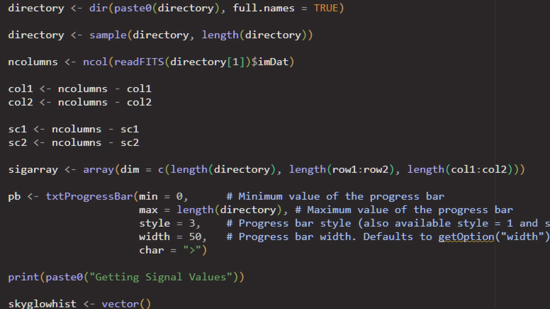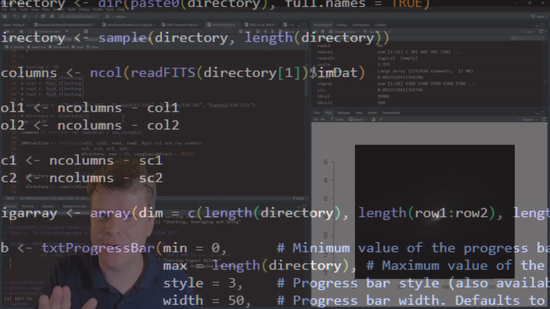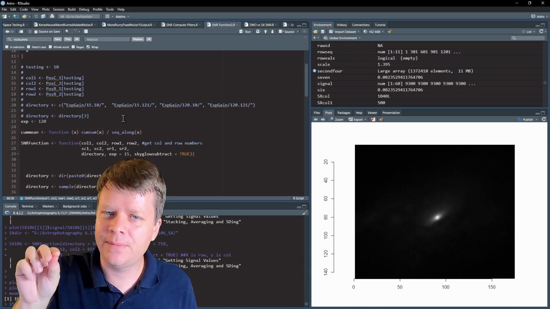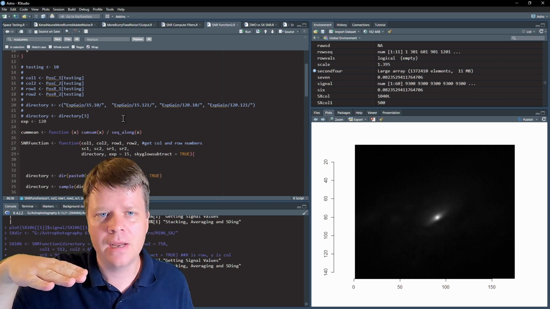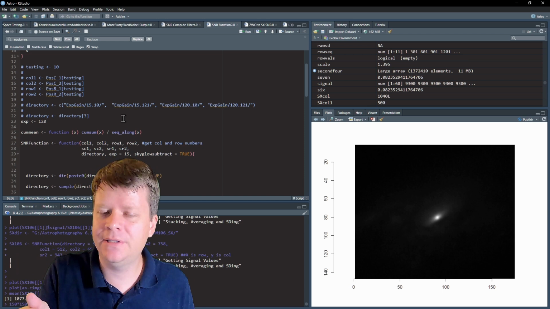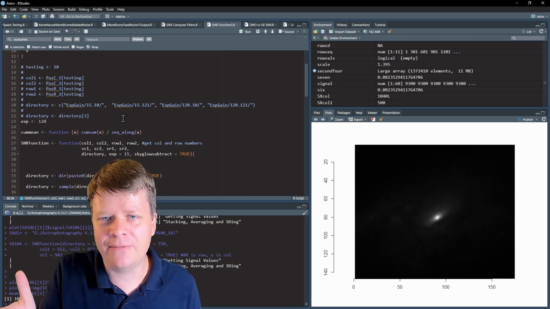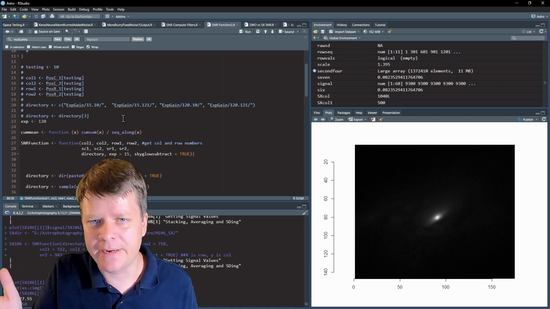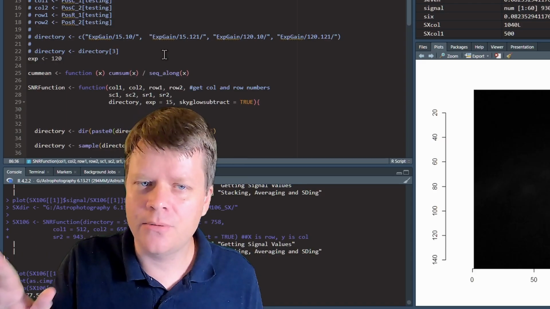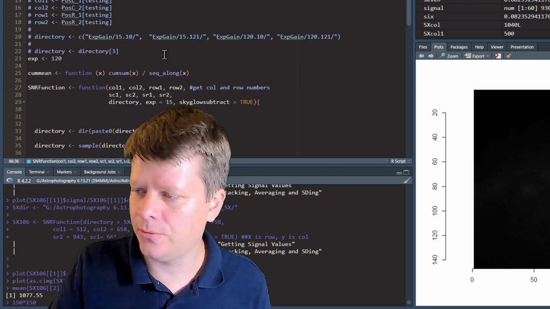Now, the only way I know how to calculate SNR in real life with real data without a calculator is to find the brightness of a subframe, stack an image on it, find the new brightness, and measure the noise in an unbiased way while taking into account the sky glow background. Keep iterating for as many subframes as you have, and this function does that. I have a couple of videos that go into more detail, but this gives you an accurate real-world signal-to-noise measurement.